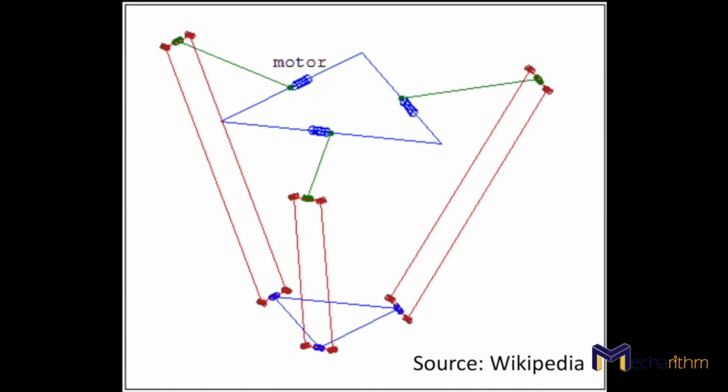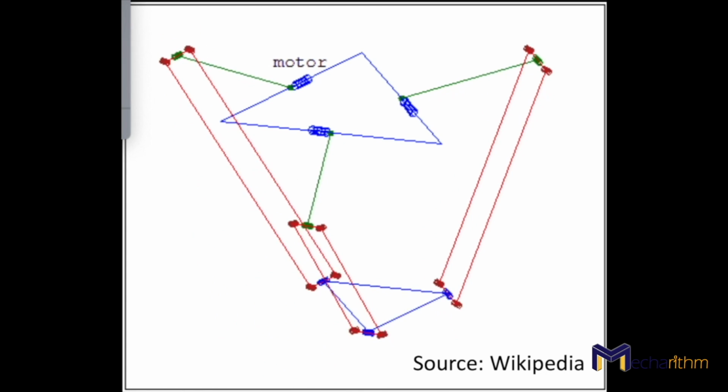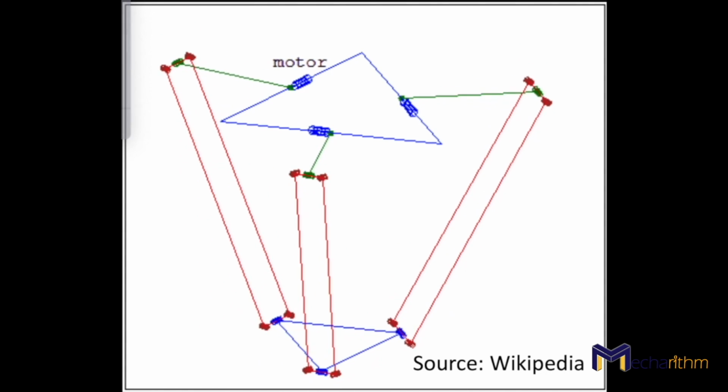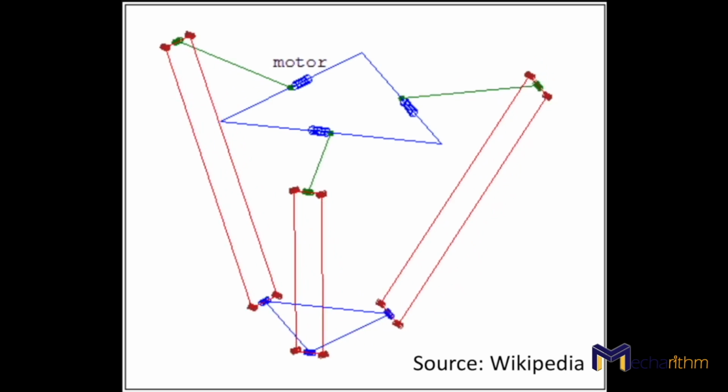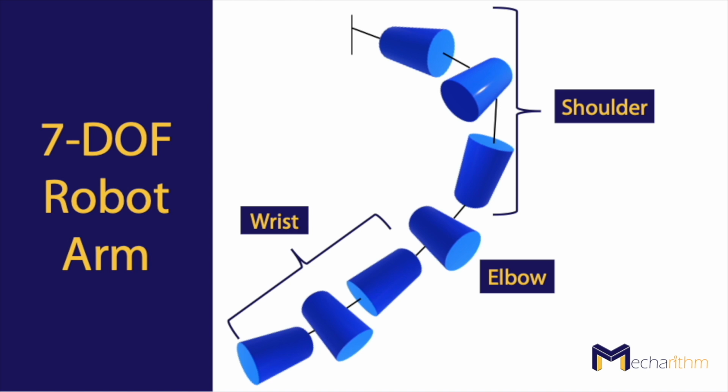This video also shows that only 3 out of 15 degrees of freedom are visible at the end effector, and delta robot is like an XYZ Cartesian positioning device. Let's see another example. Consider a 7 degrees of freedom robot arm that mimics the 7 degrees of freedom of the human arm. As you can see, 3 rotational degrees of freedom for the shoulder joint, 1 rotational degree of freedom for the elbow, and 3 rotational degrees of freedom for the wrist.